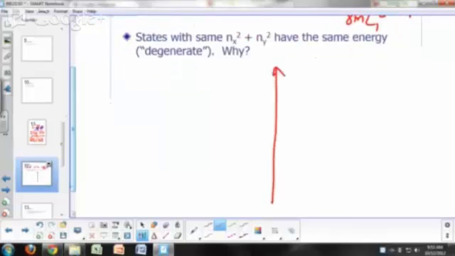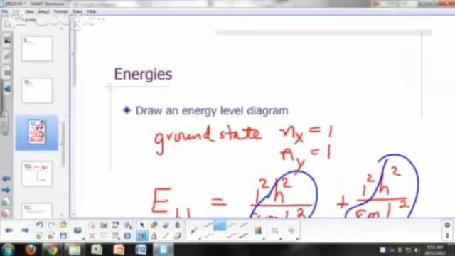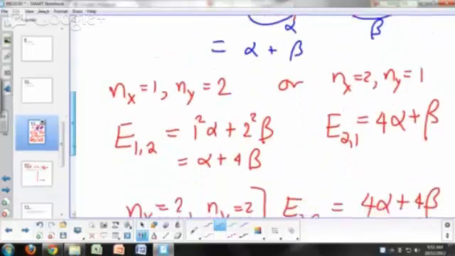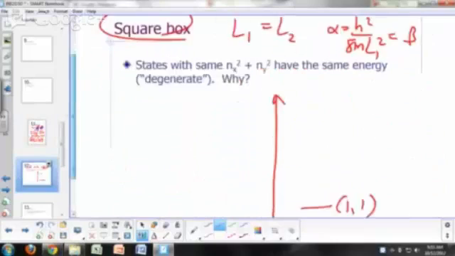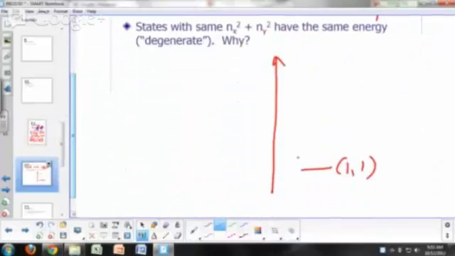E11 would be 2 alpha, 2 alpha or 2 beta. Is that what we had earlier? We did have alpha plus beta. So this time you're going to have 2 alpha. What's the next lowest energy level? 1 squared plus 2 squared. 1 squared alpha plus 2 squared alpha. Since alpha and beta are the same, that's going to be 5 alpha.